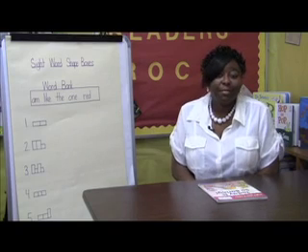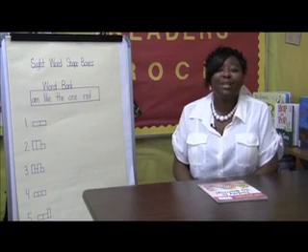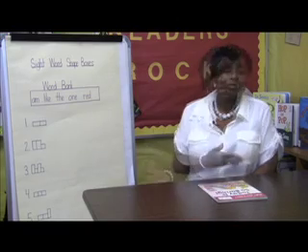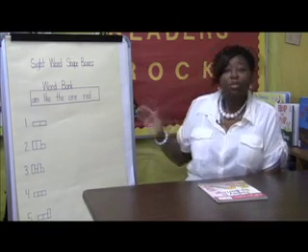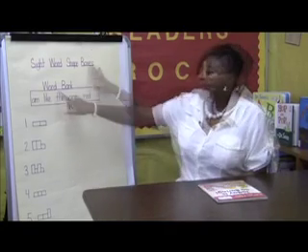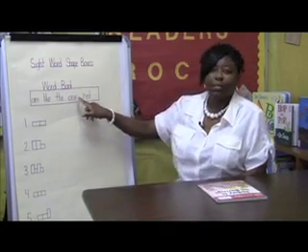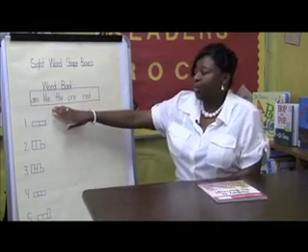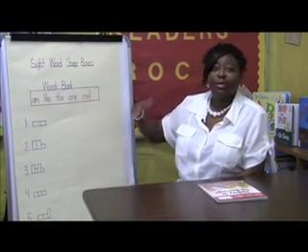One of the kindergarten benchmarks is for students to be able to read some basic sight words before they enter first grade. What I do is introduce 5 sight words a week. The first thing that I would do would be to make a word bank for each one of the sight words. I like to have 3 basic sight words, a number word, and a color word every week.